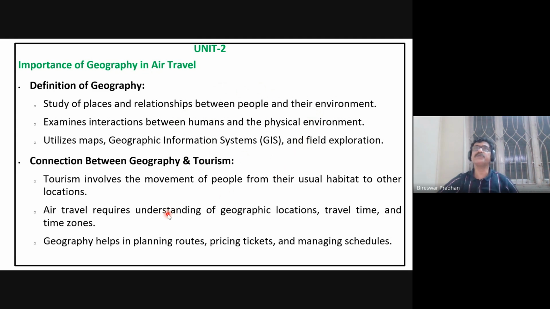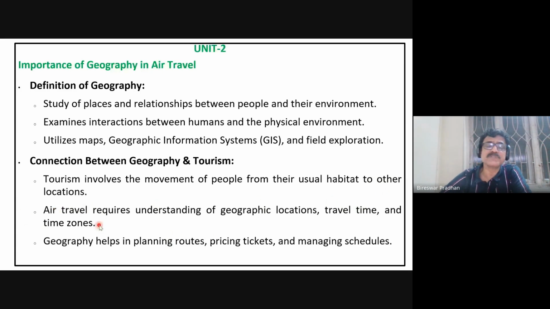The connection between geography and tourism: what is the relationship, and how do the two interact? Tourism is the sum total of activities of both the stakeholders and others. It is basically related to activity. Tourism has four areas, and the first stage is attraction. If there is no attraction, nobody will travel from one place to another. Tourism involves movement: the movement of people from their usual habitat to another location. When they cross a certain distance, that location is defined as the destination.